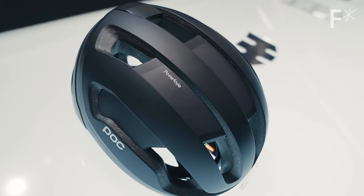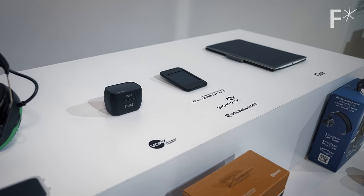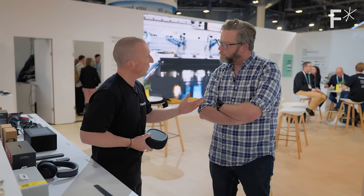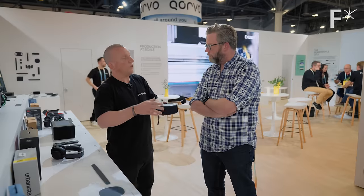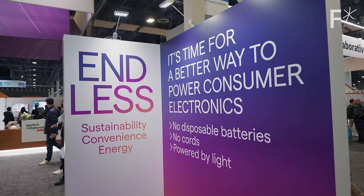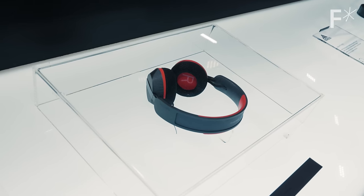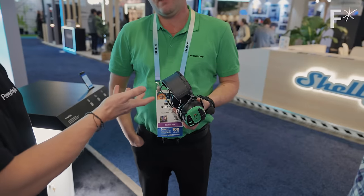PowerFoil is also used in bike helmets, pet tracking harnesses, remotes, speakers, and many other small devices. These are great-looking products — well-designed, great brands. It's critical; you can't expect someone to buy a good-for-the-world speaker unless it has great sound and looks cool. There's a huge convenience factor to the idea that you might never need to replace the batteries in something like a pair of Bluetooth headphones. But there's also a power efficiency and sustainability side to this that is really important.